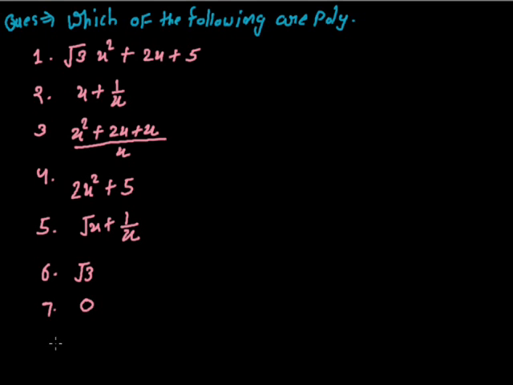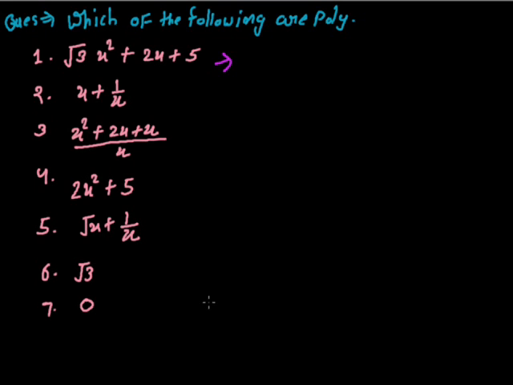These are all questions in which we have to identify each and every expression and tell which of the following expressions are polynomial expressions or not. Now let us check each expression one by one. First of all, we come to our first expression. Now, how can we check whether any expression is a polynomial expression or not?